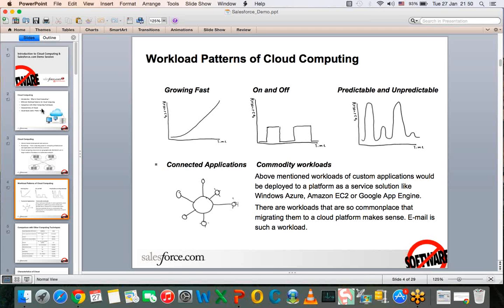There are a few applications similar to email as well. So they call them commodity workloads, which are used throughout the 365 days. It's not like one particular time they use it, or the usage is going to increase. They give a standard usage for emails. So even if it exceeds, or even if it is less, it doesn't matter. Those kinds of non-priority things come under commodity workloads.